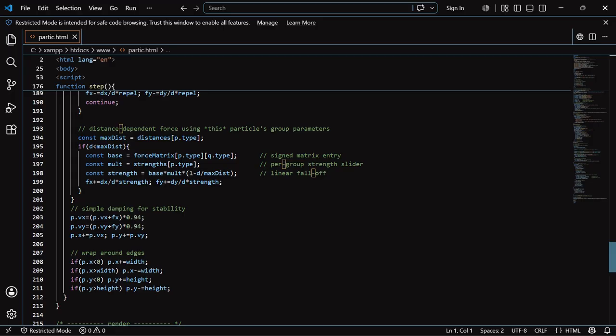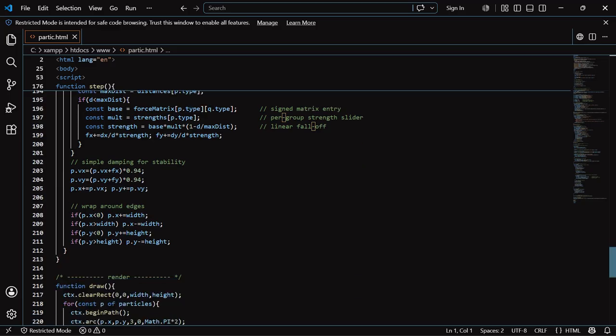Simple dampening, so that's like a softening thing so it doesn't go flying off. Wrap around edges, so basically if it goes that way it's going to come out that way, if it goes up that way it's going to come out that way. Something is funky here though, because I get a lot of stuff that's clinging to the edge radius going round, and that's not what I want. So yeah, there's definitely a few bugs in this still.